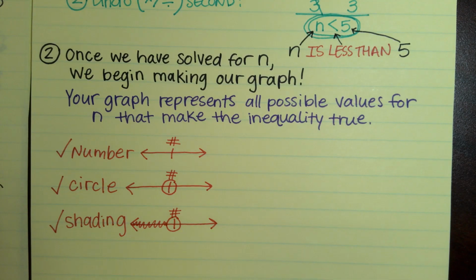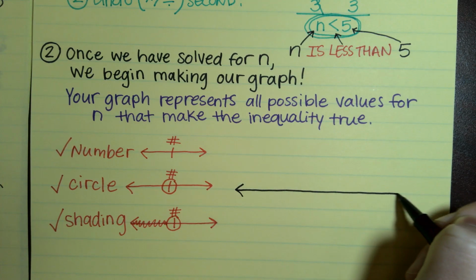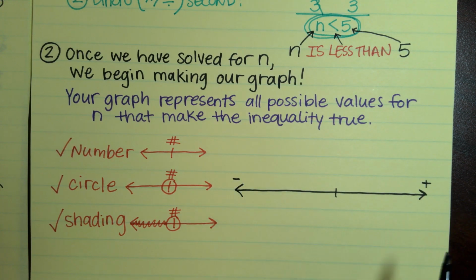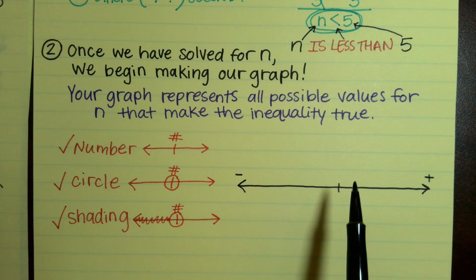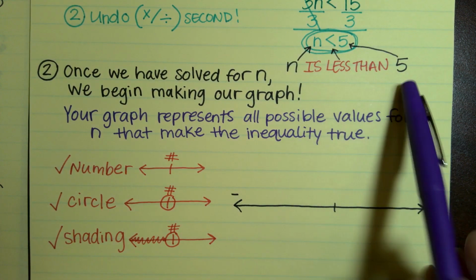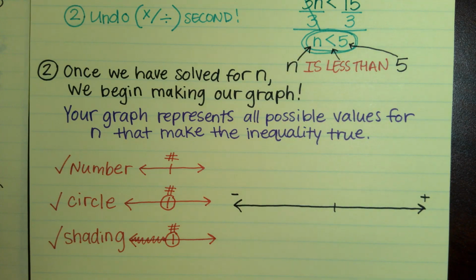So let's draw a graph now. Whenever I quiz you over inequalities, you will be given the line, the tick mark, and the plus and the minus already. All I'm quizzing you over is getting the correct number, knowing which direction to shade, and knowing if your circle should be empty or shaded in. Right now we're only doing empty circles, so we don't need to worry about that detail at the moment. So let's go ahead and draw the graph of the answer we found here. We know that n is a number less than 5.